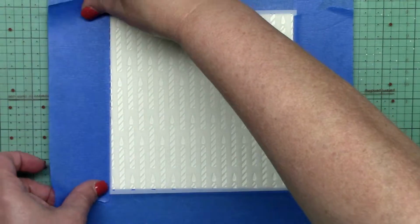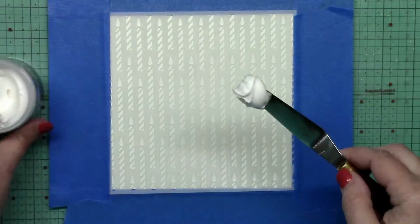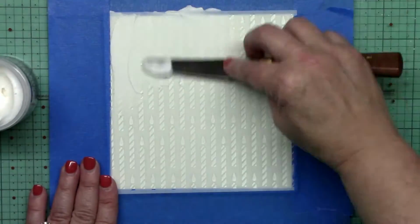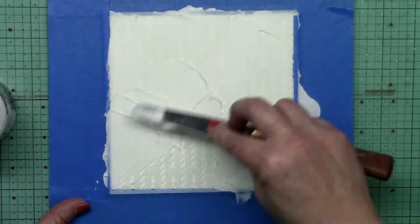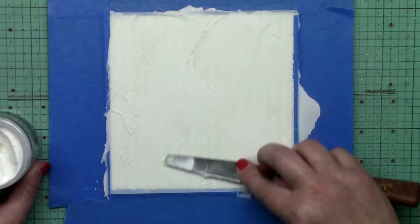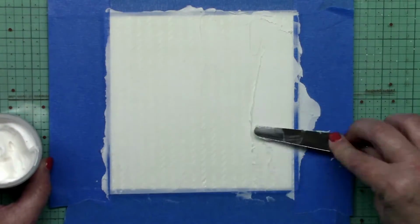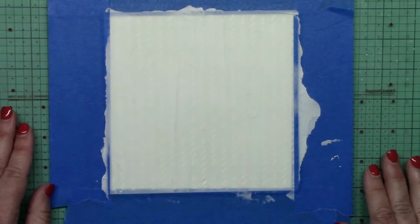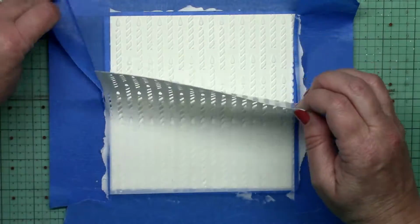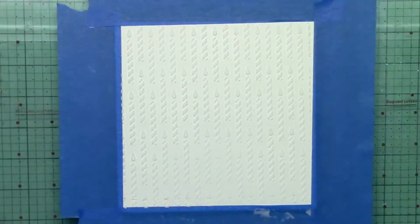What I've got here is a 6x6 size of watercolor paper that I'm taping down to my glass mat. And I'm putting some Ranger texture paste right over the top of this birthday candle stencil that I ordered. Now this was an add-on to the stencil, but I think it's great to add to my collection because I can use it for so many different birthday cards, and I make a lot of birthday cards, so it will get plenty of use.